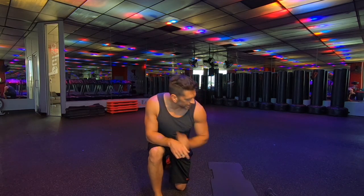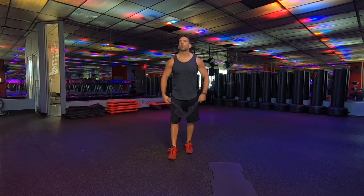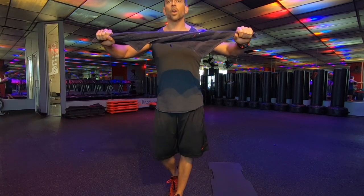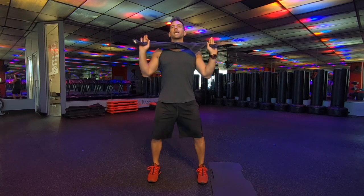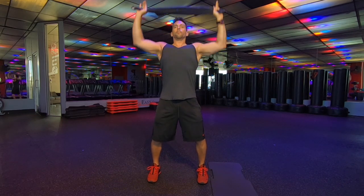After 10 of those, you're gonna stand up with your towel. You're gonna have 20 presses and pulls. So from right here, you're gonna wrap up that towel. You're gonna hold it tightly in between your hands like you're trying to rip it in half, yes? You're gonna hold that towel right up at the top of your chest. From here, again, keeping tension in the towel. Very important right here. You're going to press up, pull down.